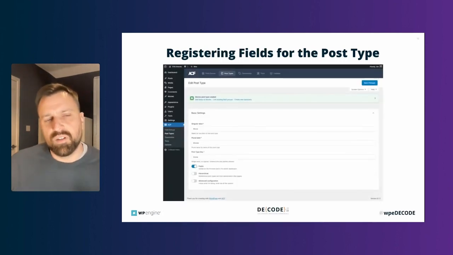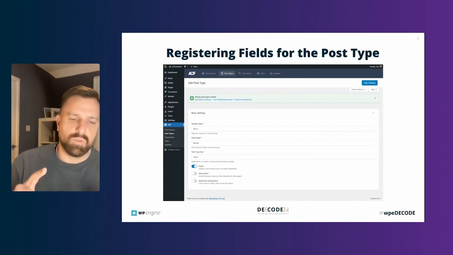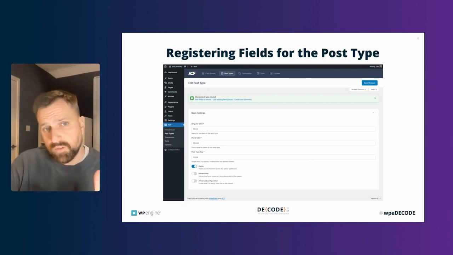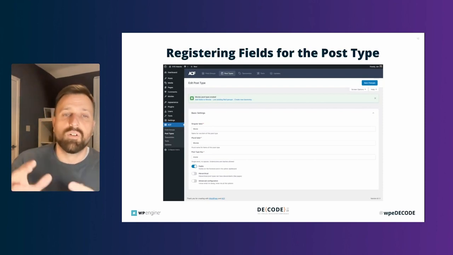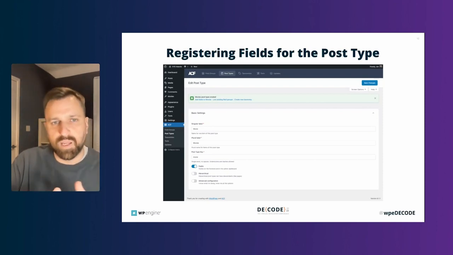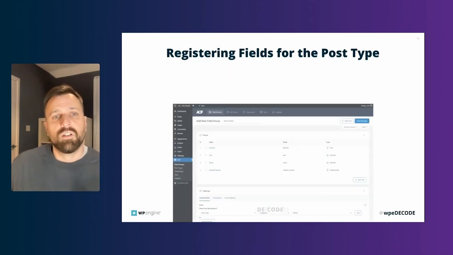So once that's saved and added, the nice thing about the connection here with ACF is that the next step in the journey is, we've created the post type. Do we want to add fields to the post type, or do we want to link existing fields to the post type, or create a taxonomy? So we can do that all from that point here. And obviously, we do need to go and add those fields.